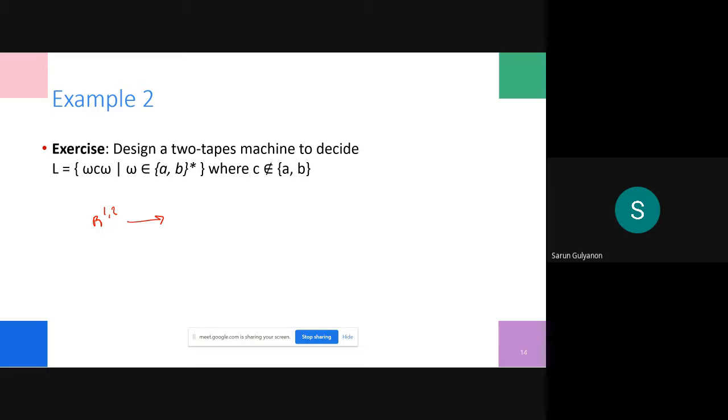I just need to check that A1 is not equal to C, because this time, if we see a letter C, it means that it is the end of the string.